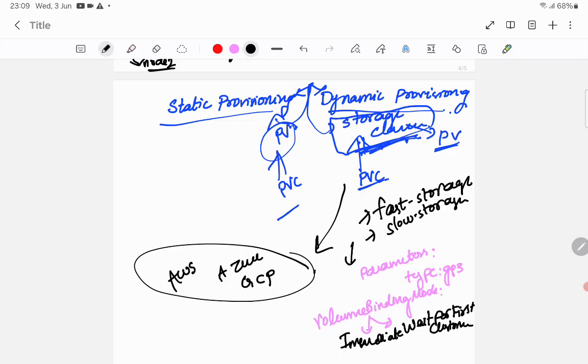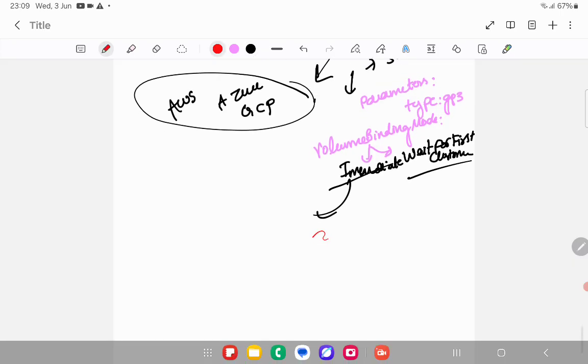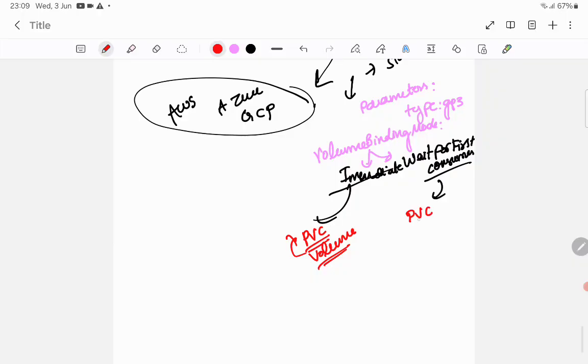Okay, so what does this mean? Let's see. Immediate means whenever you create a PVC, automatically the volume gets created with the creation of the PVC. But WaitForFirstConsumer means, whenever you create a PVC, immediately the volume or storage is not created.